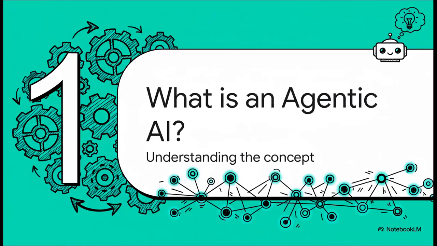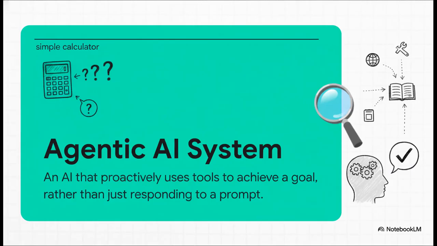Okay, so first things first. Before we can even think about building this thing, we really need to wrap our heads around the main idea. What does it mean for an AI to be agentic? Think about it like this. A normal chatbot is kind of like a calculator. You ask it a question, it gives you an answer based on what it already knows. That's it. But an agentic AI, that's more like a personal research assistant. You give it a goal and it doesn't just respond, it actively uses tools like searching the web or digging through its own private files to figure out the best possible answer. The bottom line is, it doesn't just talk, it actually does things.